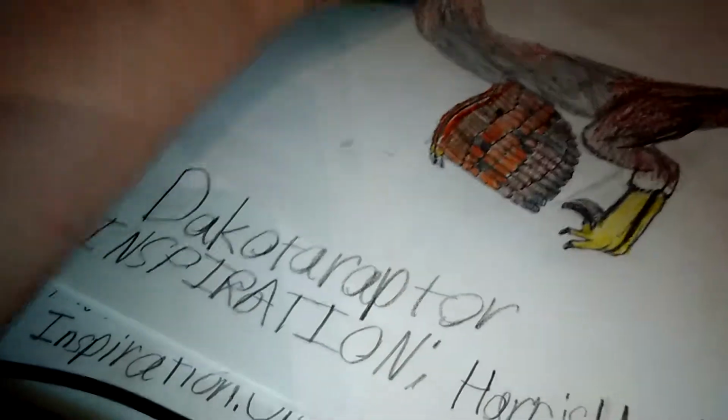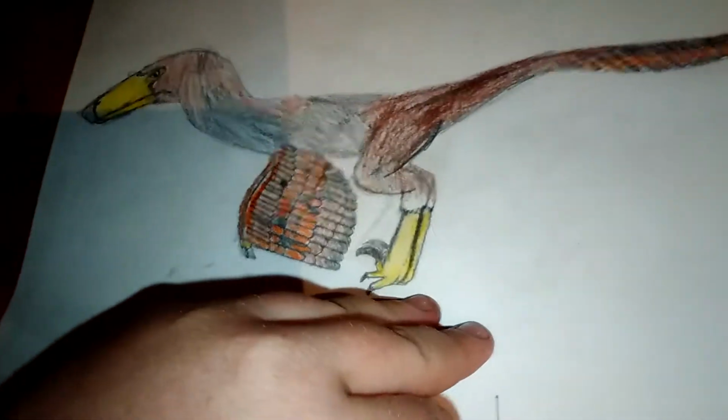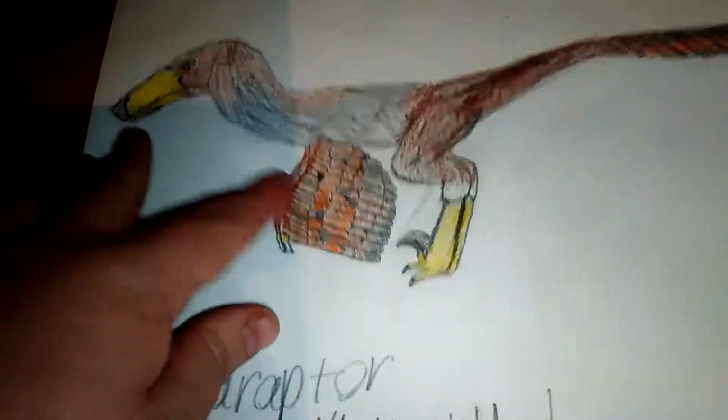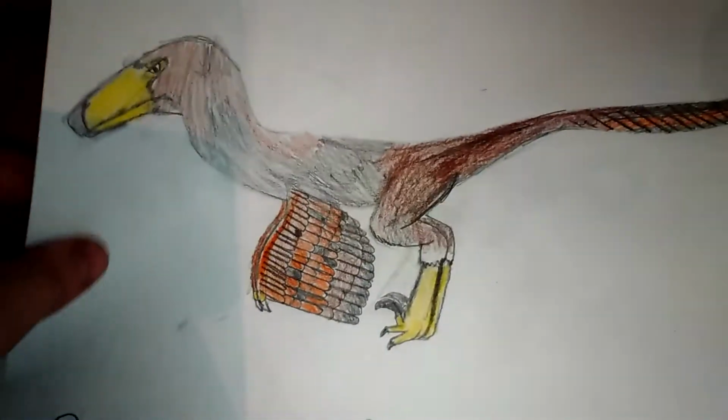So, the third one is Dakota Raptor. Inspiration is a Harris Hawk. Now, this just looks way too much like the Dakota Raptor from Saurian. I'm just gonna say it. It looks exactly like it, just different colors. Well, not exactly like it, it's nowhere near as detailed.